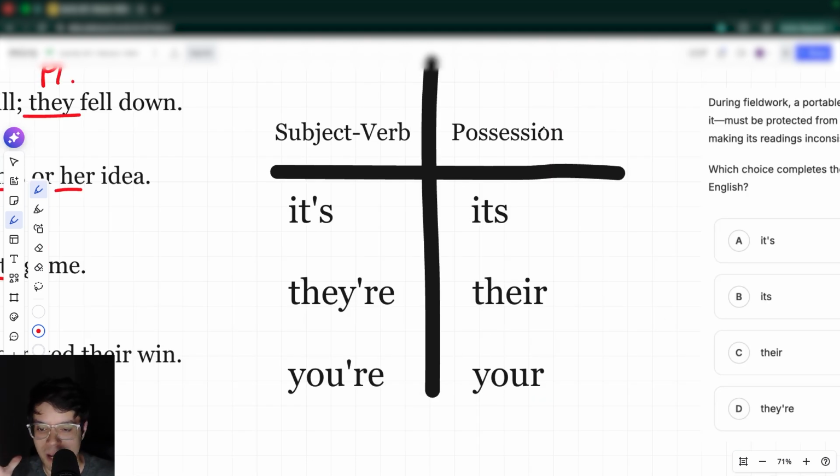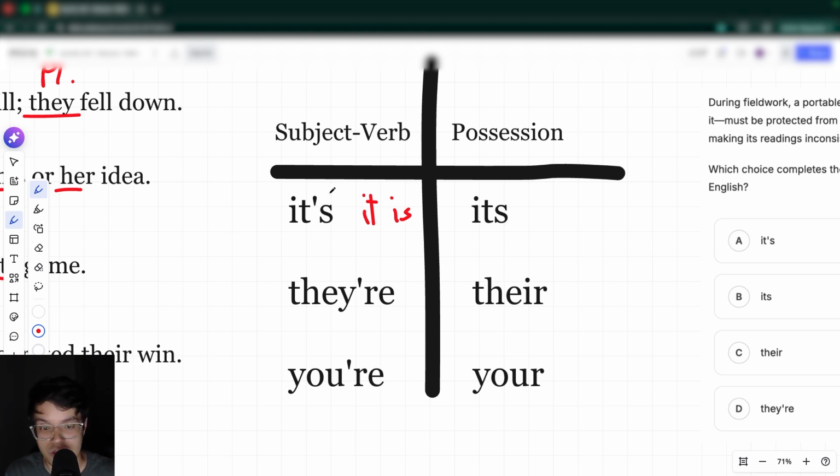Now, I do just have to quickly mention, this is the last rule I'm going to do before I get into practice problems. You have to know the difference between stuff like it's and its. I covered this again in the possession video, but I'm just going to do it again because it's so important. It's, what this means is literally it is. So basically it would be the pronoun it and then saying is. So I could say it is good, it is fun, it is happy.